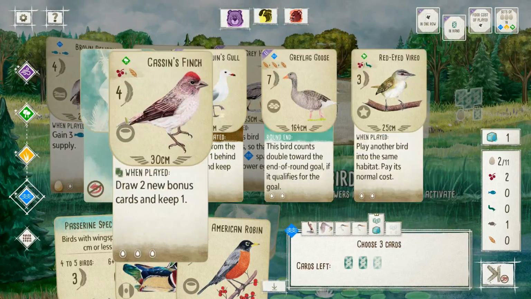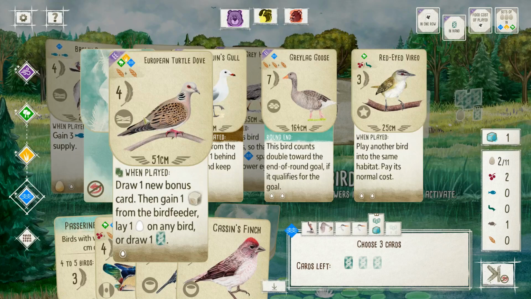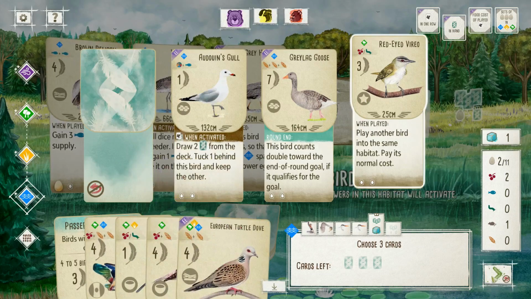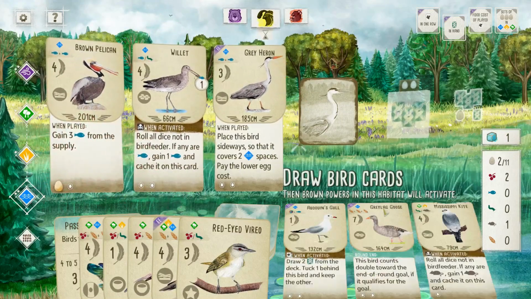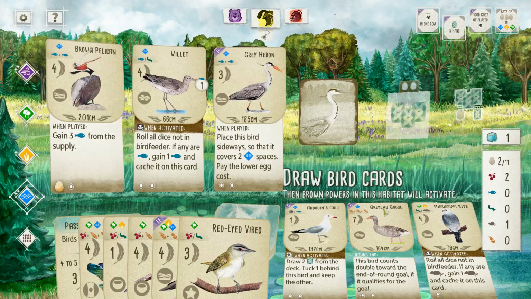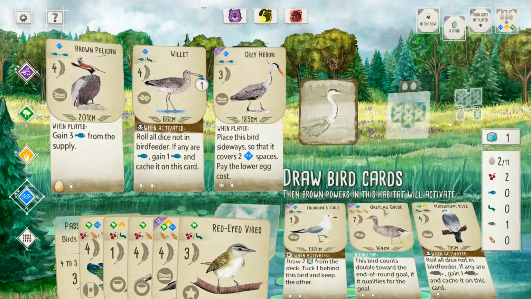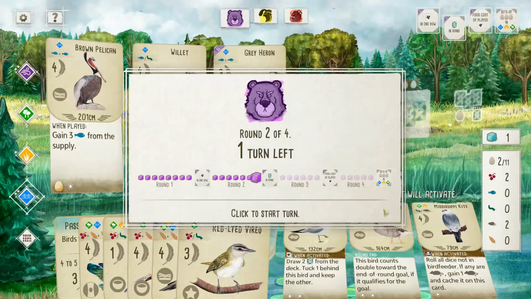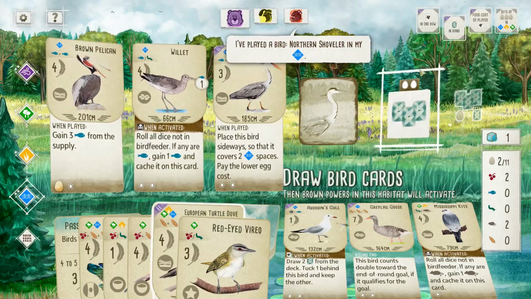Well, let's blind draw in case something changes that. Cassin's Finch, no thank you. The European Turtle Dove. Maybe. Maybe not. But we're taking the Vireo. Not this time. Kite would have been nice to grab since we have the rat. More rats. Well, 2 rats equals 1 of anything.